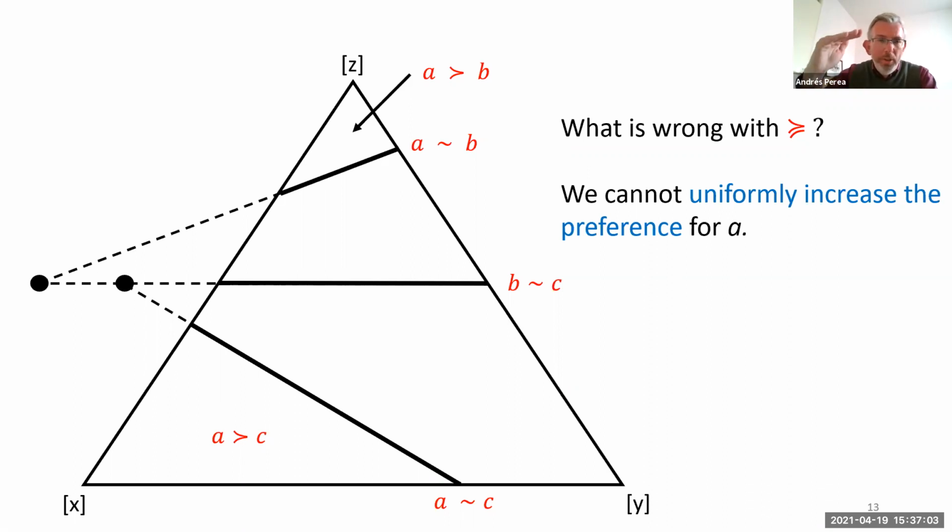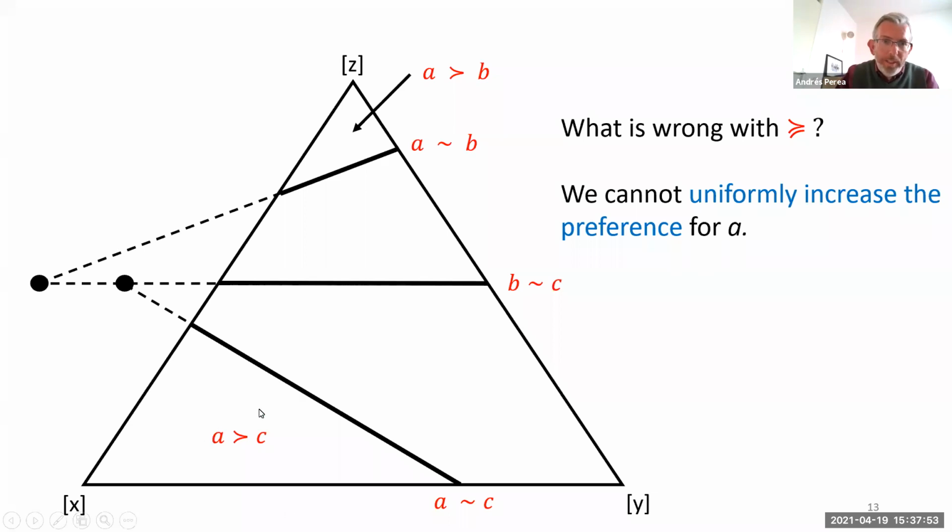Now, what is wrong is that somehow, as we'll see in a minute, it's not possible for the decision maker to uniformly increase his preference for act A without contradicting his conditional preference relation. So it is not possible for the decision maker to uniformly increase the preference intensity for act A relative to B and C by the same amount without contradicting this conditional preference relation here. Now, why is that? Okay, so what would it mean that you actually uniformly increase the preference for A? Well, first of all, it means that there should be some number alpha such that for every belief, you increase the preference intensity of A relative to B and the preference intensity of A relative to C by the same amount alpha.